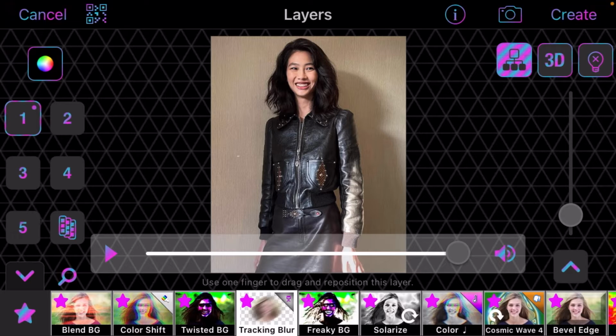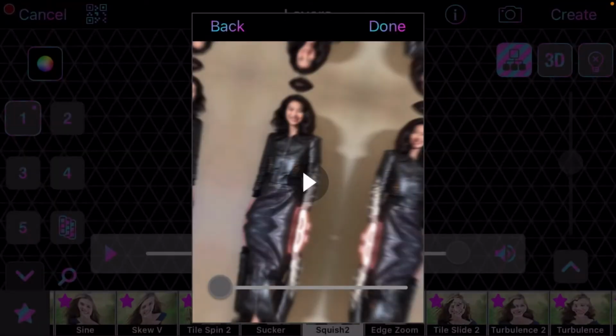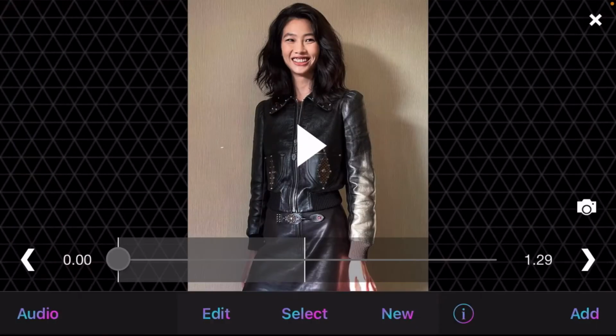So if you don't know how to do any of these things like the shakes, the squish, I actually have a video that goes over it. It's right here. You can click it and watch it if you don't know how to do this at all. In that video I explain it in further detail, and you should watch it if you want to have nice shakes. Okay, I'm gonna press create and wait for it to load, and then I'm gonna press done.